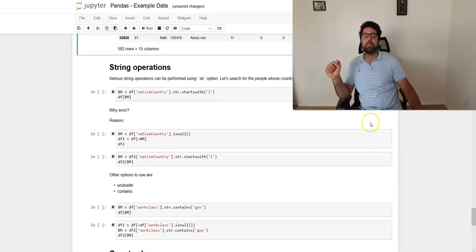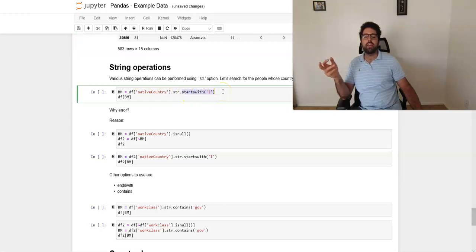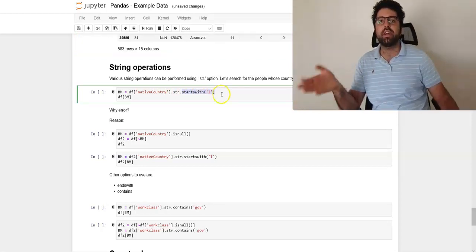Pandas also has a lot of powerful functions to work with strings. Here we see a couple of examples of them. For example, you can see all of the native countries of these rows that start with I. We want to see the data whose countries only start with I. You can simply say I want access to the string functionalities in Pandas, and then say startswith, which is a function, and you just pass that letter to it, and it will work for you.